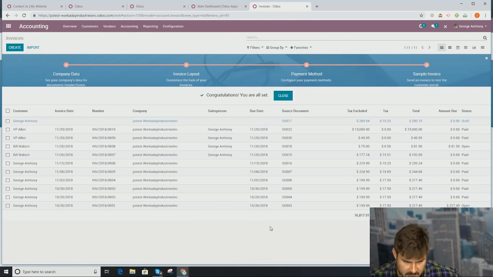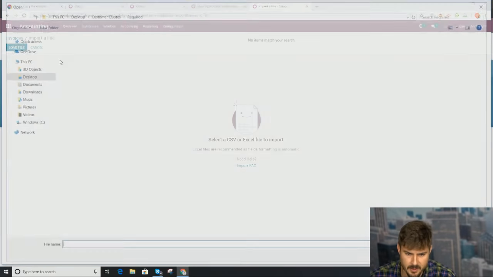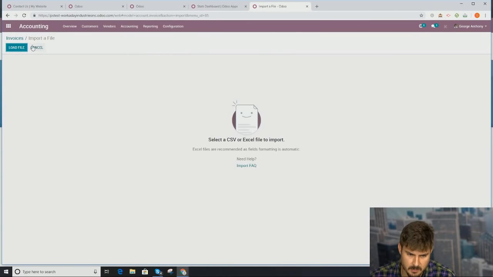And let's say this happens more often than not. Someone is sick and tired of QuickBooks and they want to move over from QuickBooks to Odoo accounting. They want to buy so much more than just accounting. They want the entire suite. So if that's the case, the best course of action is to have your consultant export. Let's say you have 3 or 4 years worth of invoices and you need to have that for your records. You can export that onto an Excel file, and from there simply click import and import the file directly into the system. You load the file here, you find it, you upload it.